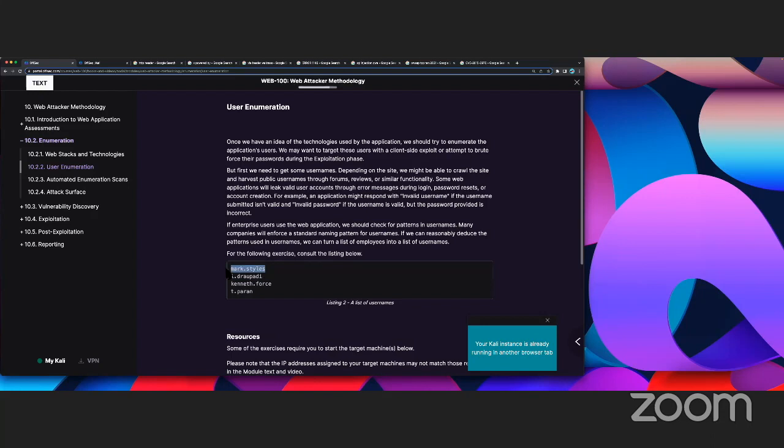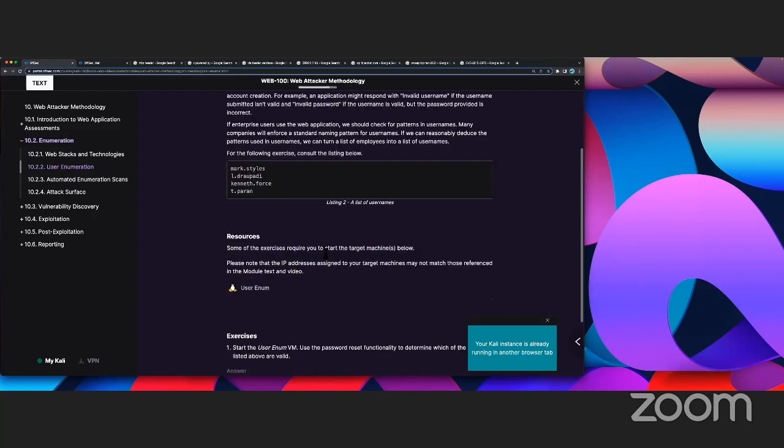You don't have to always get the credentials on the first go. You can pay attention to these messages to identify, okay, now I've got a username that I know, based on the system error, works. So now I can try to brute force the password. And really that just helps with your time.